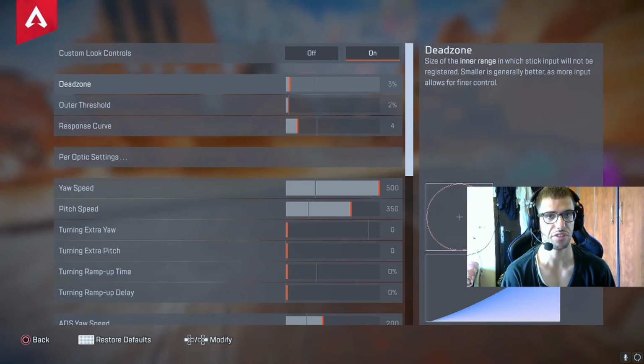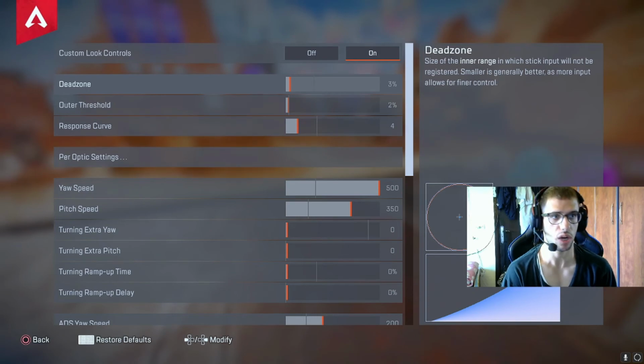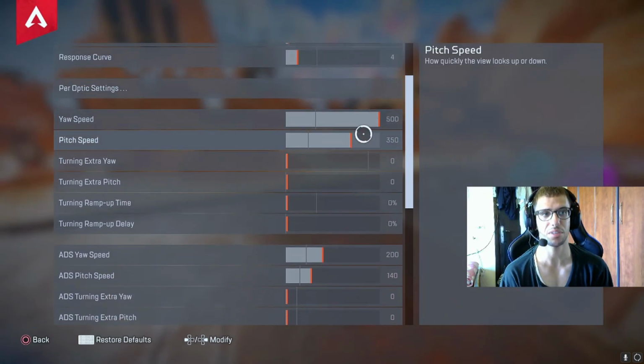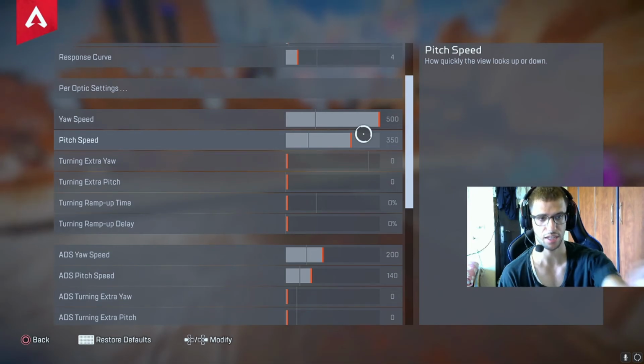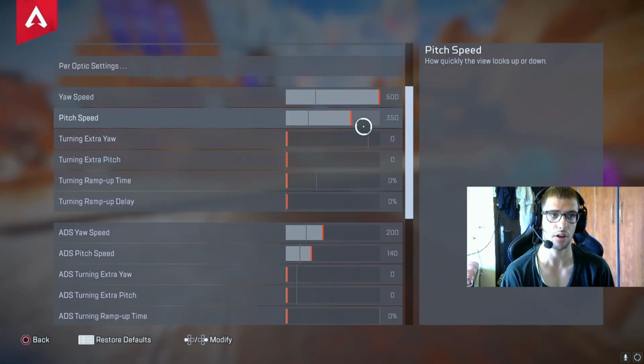Let's say you have this on high. It's gonna take time to perform on the screen. That means every input you do, every move you do is not gonna perform on the screen, so you're gonna be messing up a lot. While if you have it smaller, then every single input, every single move you do is gonna perform on the screen, which will cause your muscle memory to understand the settings that you have right here down. If you have a smaller dead zone, the muscle memory is gonna understand these settings more. Instead, if you have high dead zone, then these settings are not gonna feel the same. They're gonna feel different. So your muscle memory is gonna mess up, not just a little bit, too much.